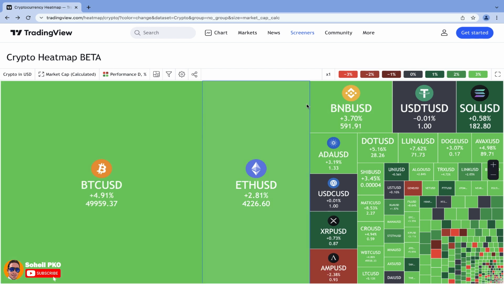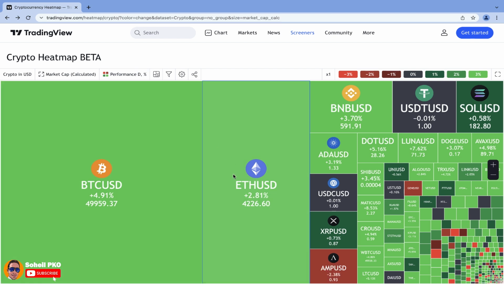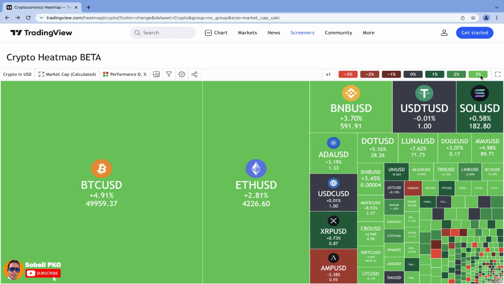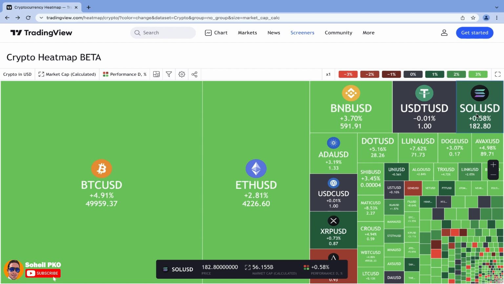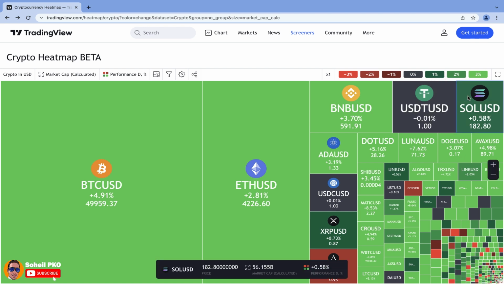Or for example, Ethereum has had 2.8% changes in the past 24 hours. It actually increased 2.8%, and because it's greater than 2, it's represented by a bright green color. Or for another example, for Solana, you can see that the percentage of change is 0.5%, which is lower than 1, so it's represented by a dark green color.